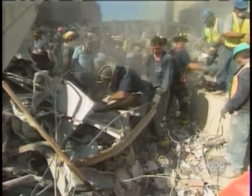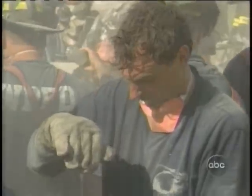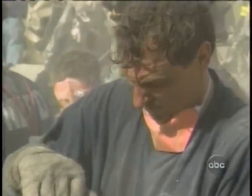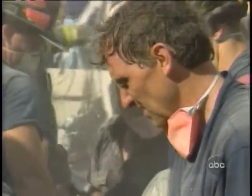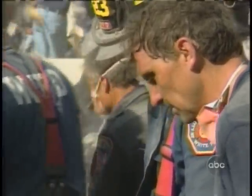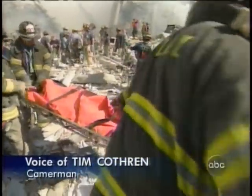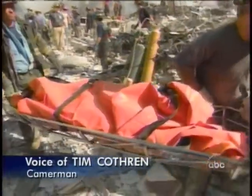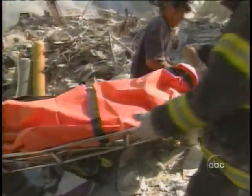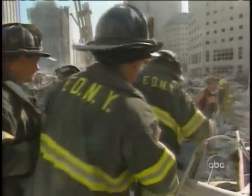Did you have a sense of being very far up? Did you have a sense of being a couple of stories up atop the rubble there? It was really hard to gauge elevation because you're surrounded by some high pieces as well. You have this sensation of being in something of a valley. And just everything is smashed to atoms. There are no big pieces of anything. And I think that this photograph speaks for itself.